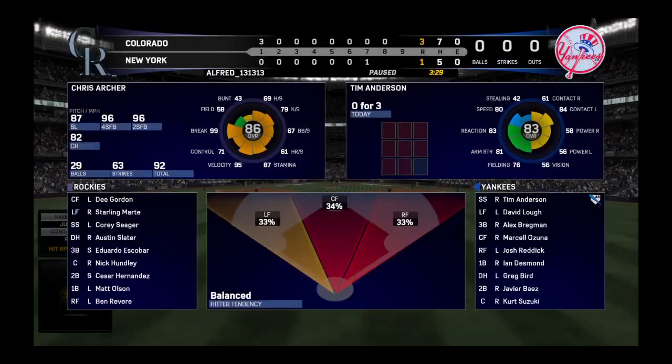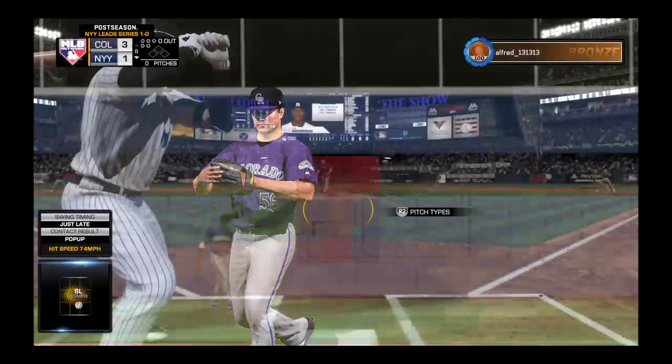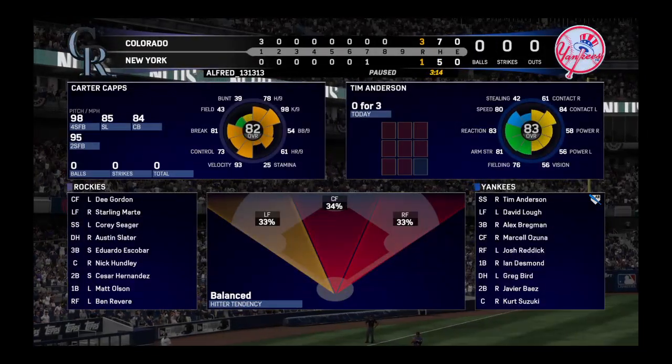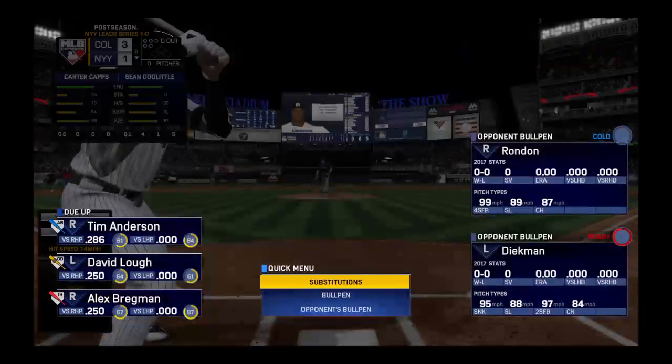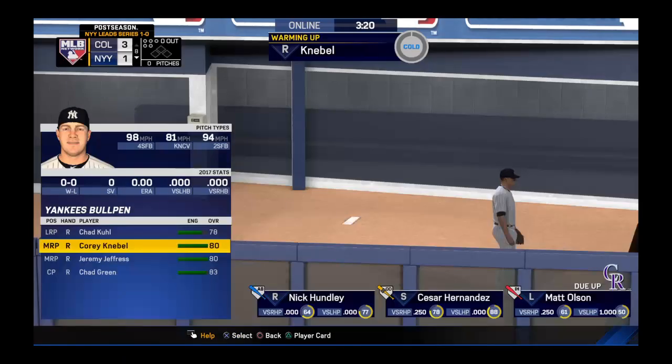Digging in, Tim Anderson. Carter Capps. Now a right-hander has started to get loose in the Colorado bullpen.